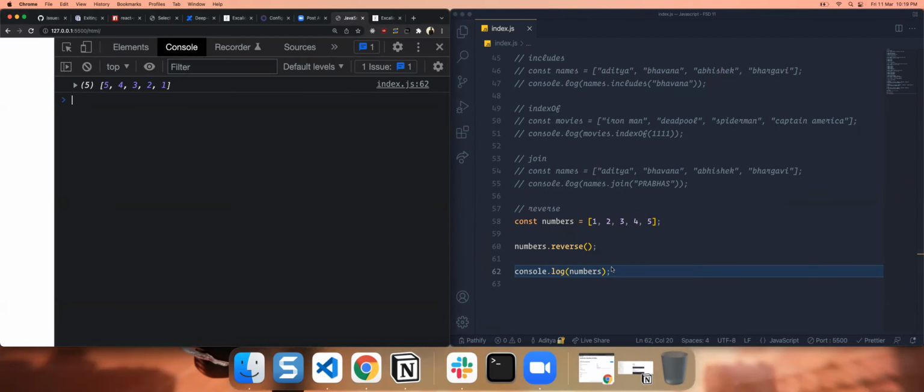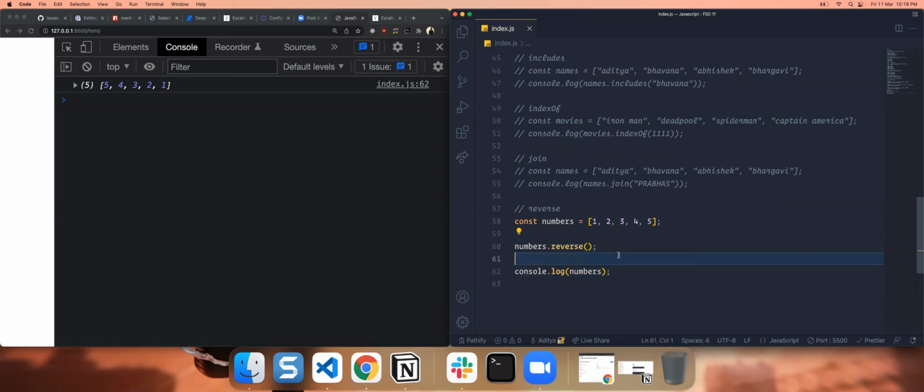Even I forgot that this numbers.reverse actually changes the existing array itself, and it returns you a new array. So it does 2 things at once. First of all, this will modify the existing array, and this will also return to you a new array.